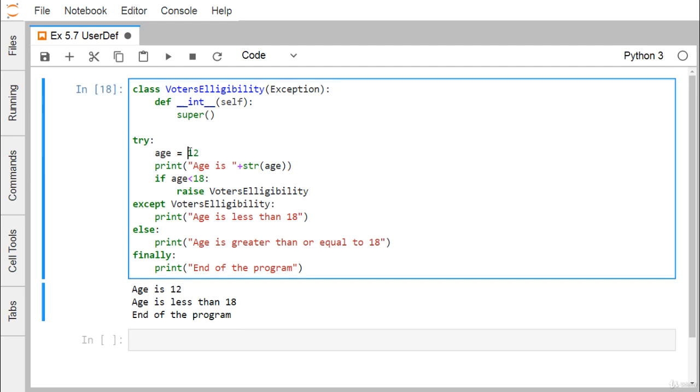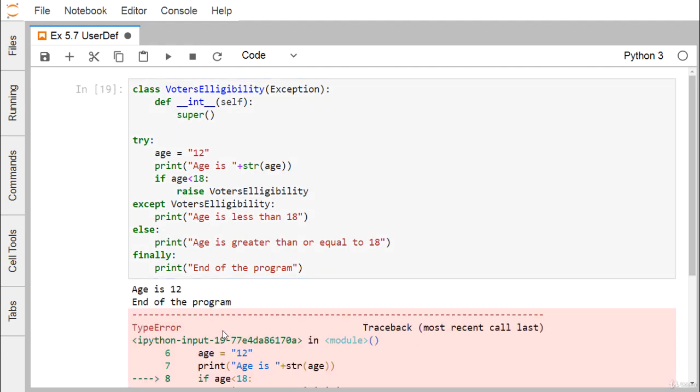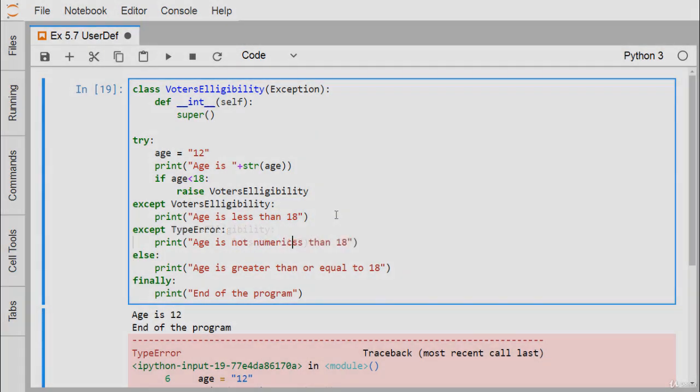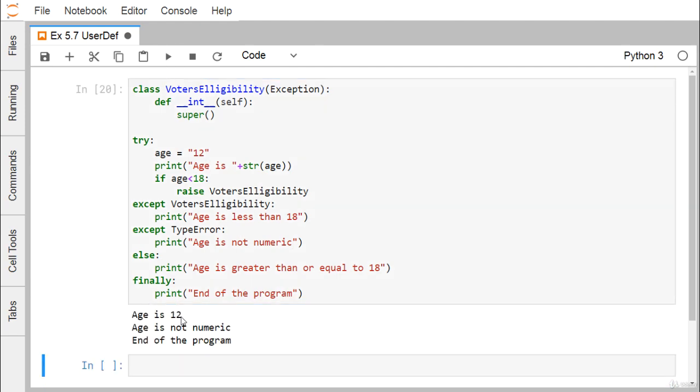Now let us suppose I'm putting this 12 within double quotes, so it has become a string. Here you see one error has occurred, that is a type error. So I should have the respective block for the type error. Age is not numeric, so that is a type error. You can find that age is 12, so the try block has got its control and the execution.